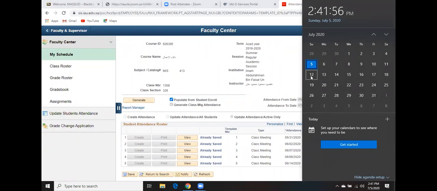Can you make it 14? We have class on 14. Okay, let it be 14. 16 we have the final exam, so we have to do it before the final exam. So let it be on the 14th. Because on 15 you don't have a class, right? So on 14 we will have the final project presentations and assigning of the marks for the final project as well, right?